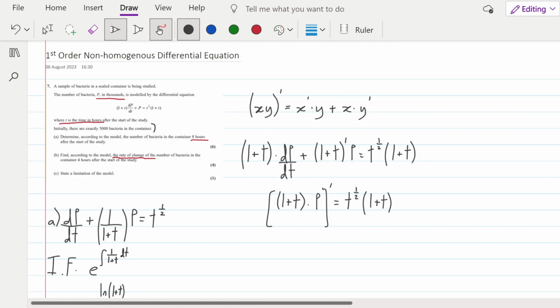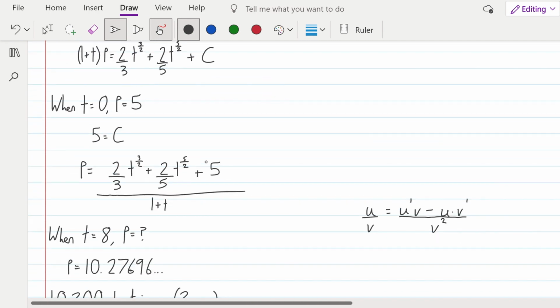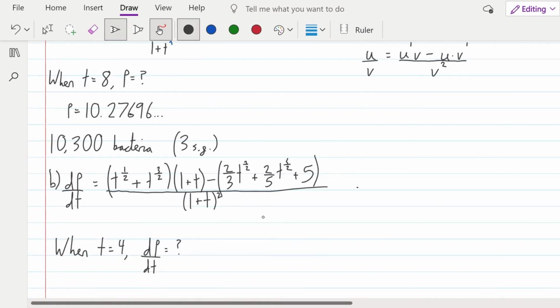Usually with these limitation questions, there's usually 2 very simple ones. It'll be one or the other. Now, the first one is usually that for large values of time, for example, the number approaches infinity. So here, if we look here, p, we have the power of t, 5 over 2 is the highest power, and for the denominator, t to the 1. So the numerator will increase at a faster rate than the denominator increases. So as t approaches infinity, p approaches infinity.